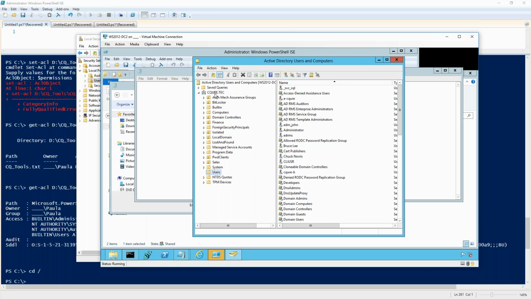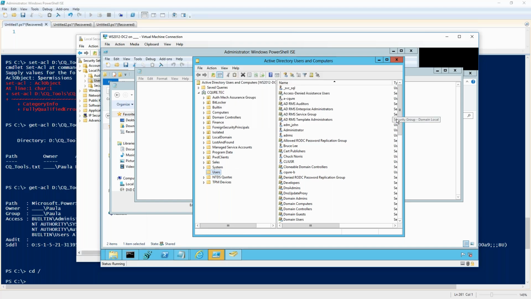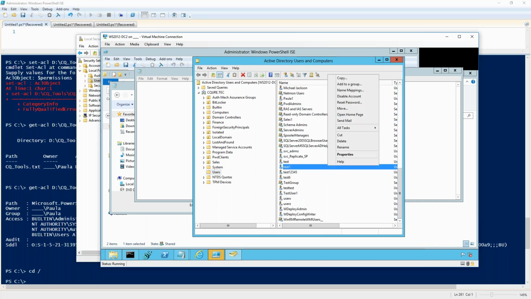Yeah, so we've got here Active Directory Users and Computers. So we've got this, and then we can go to the View menu, and then what you need to have is the advanced features. Yeah, just saying, some of you may already have it, but in general, right, just saying. Okay, and then we need to specify which group we would like to use for the auditing, and this is a demo environment. So basically I can specify some kind of a new group or something like that, and then basically if someone is a member of that group, these guys will be able to audit that particular folder. Yeah. So technically that's the case.